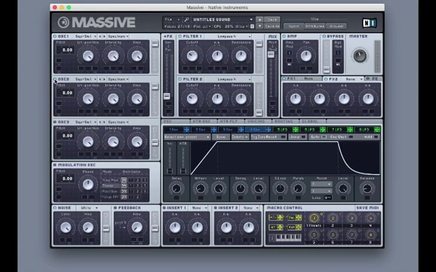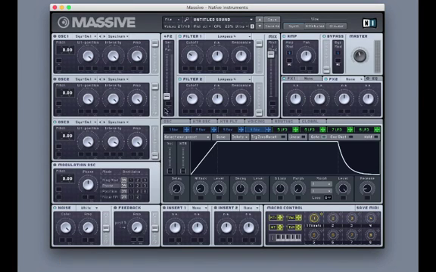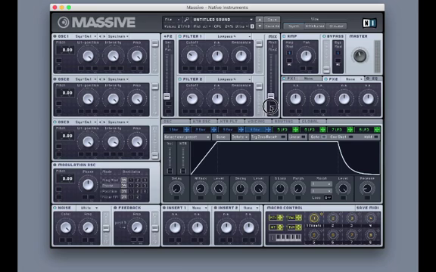Okay, so that's fine. What about our FM section? For that, I'm going to use oscillator 3, and that's going to become the carrier. So I'm going to send that into filter 2. Now oscillator 3 is going to come into filter 2, and I'll make sure that the output of filter 2 is up. When I want to hear the FM side, I can just pull my mix down here. That way I'm listening to all of the FM side coming from this little section here, the modulator and the carrier. I can push this up here and listen to my two subtractive oscillators going through this filter number 1. Okay, let's listen to the FM side first of all, and get that set up.